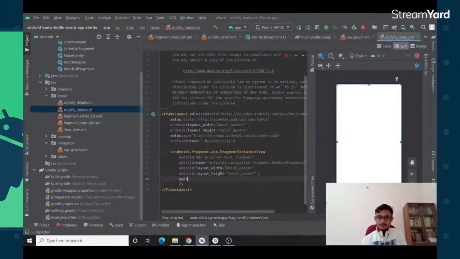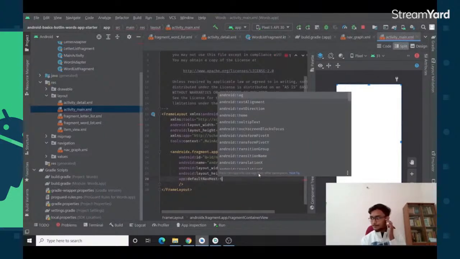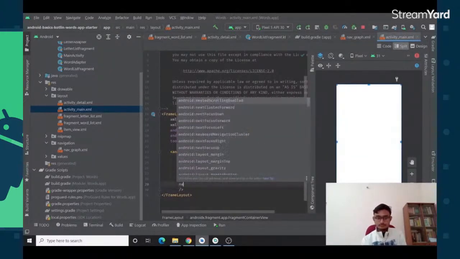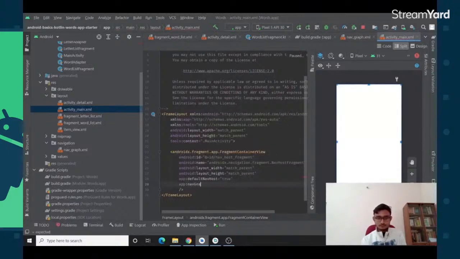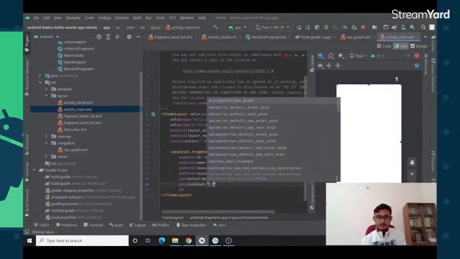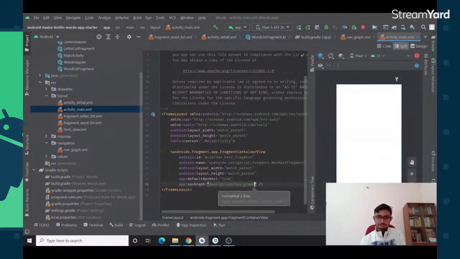We're just adding that namespace declaration with app. The default nav host is true. And the nav graph is going to be @navigation/nav_graph.